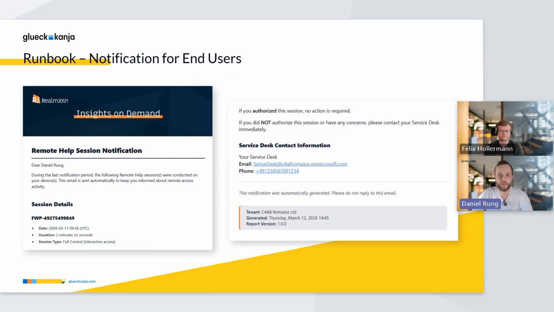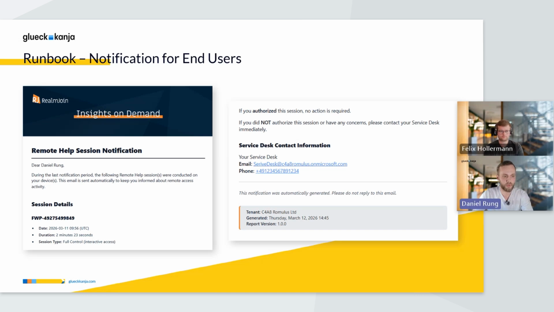The first one was like a reporting runbook for the IT or whatever. The second one is more like a notification feature for the end user himself. Our runbooks, you can use them, you don't need them.